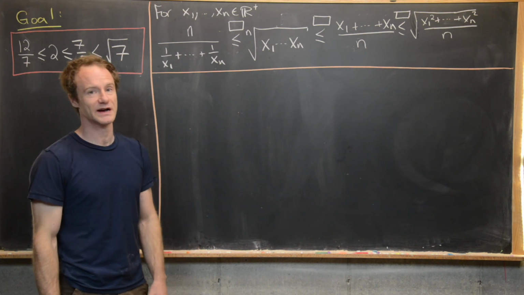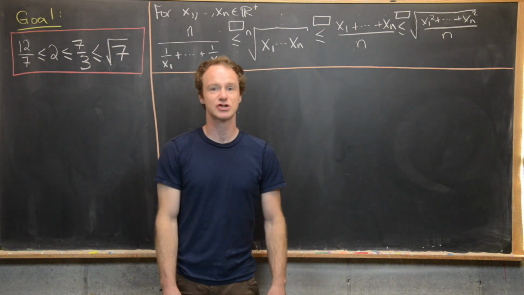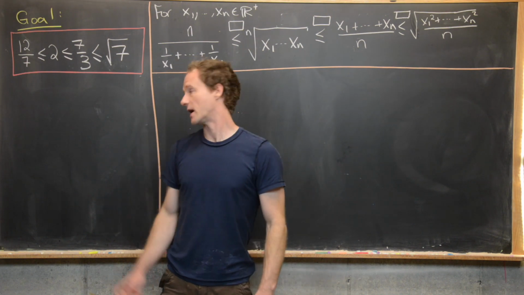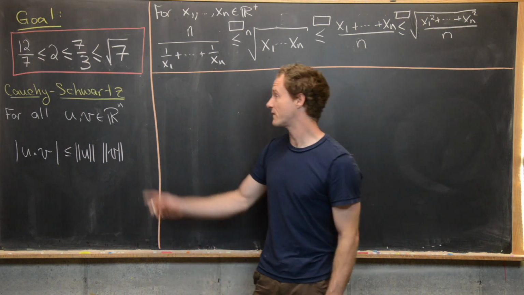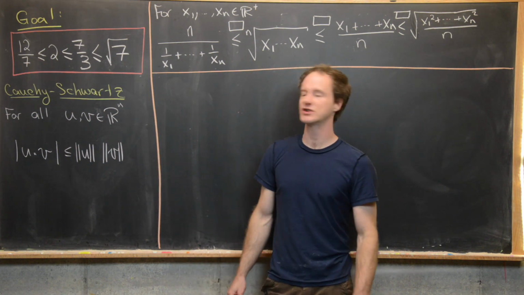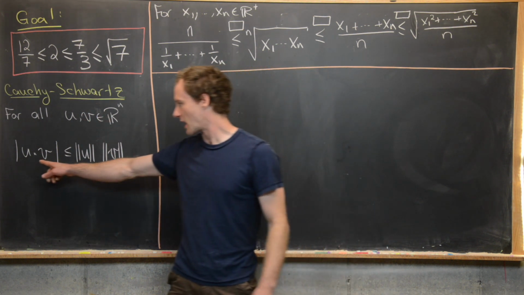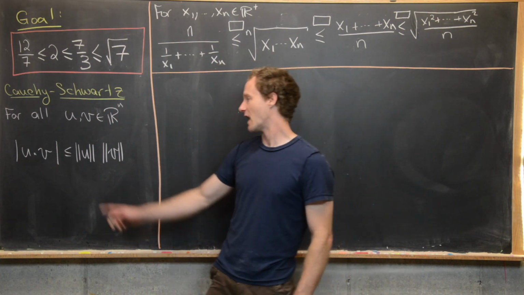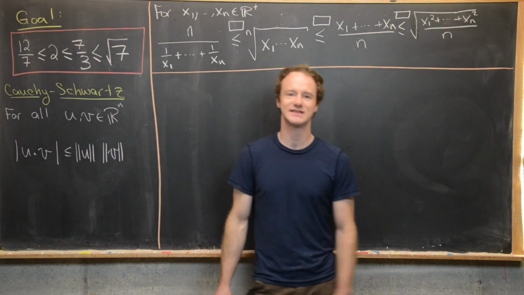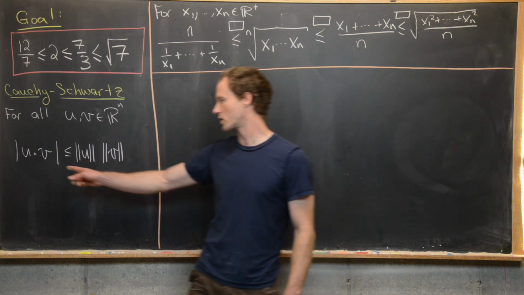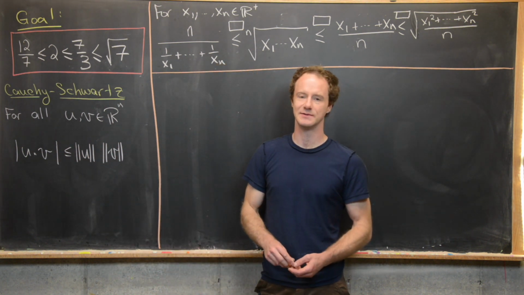So we're going to prove these one at a time, starting with the arithmetic quadratic mean inequality, but we need a tool to use before we get to that. And that tool is called the Cauchy-Schwarz inequality. And it says if we've got two n-dimensional vectors with entries in R, in other words, u and v are in Rn, then if you take their dot product and absolute value, that will be necessarily less than or equal to if you take their magnitudes separately and take that product. So in other words, the absolute value of u dot v is less than or equal to the magnitude of u times the magnitude of v.